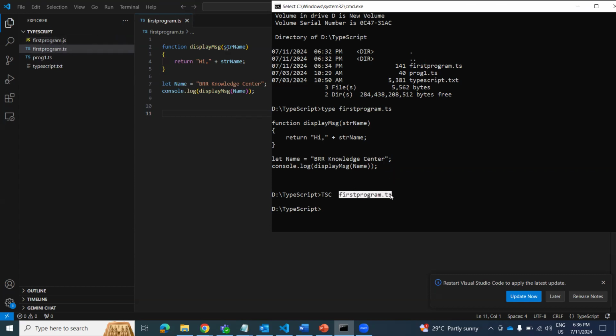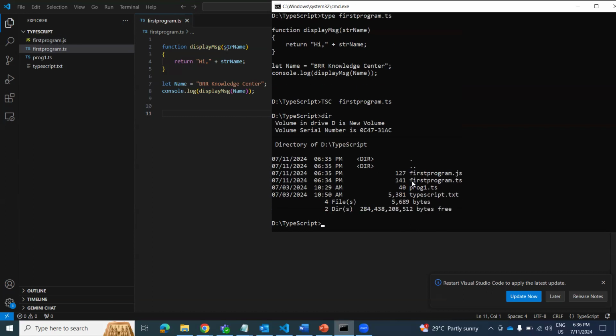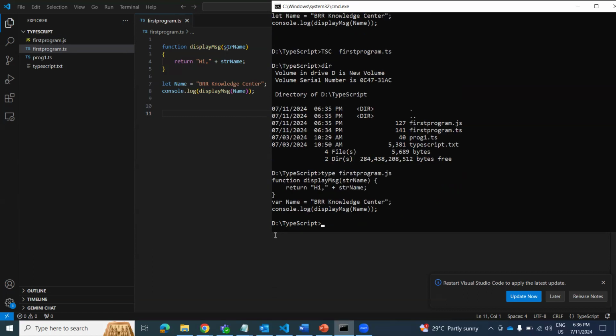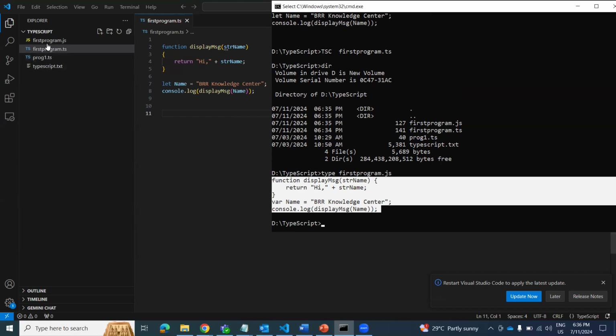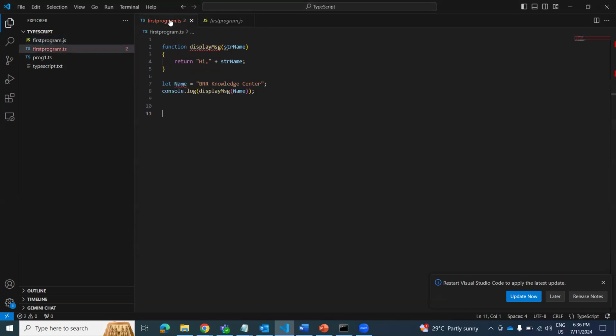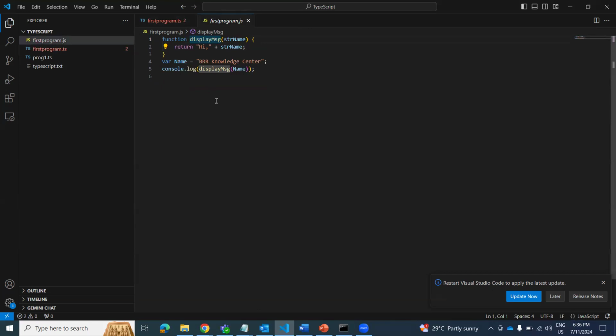So this program is successfully compiled, hence it is being transformed into JavaScript code. That's what the TSC compiler is doing. This is my TypeScript program and this is my JavaScript program, converted after compiling via the TypeScript compiler.